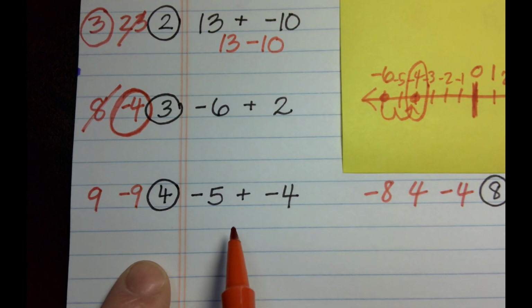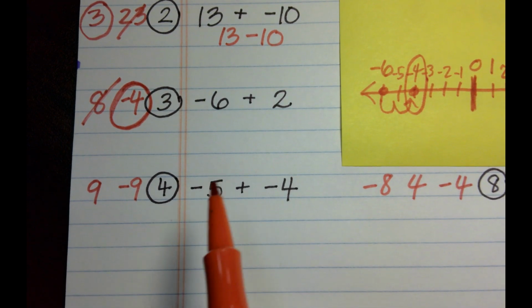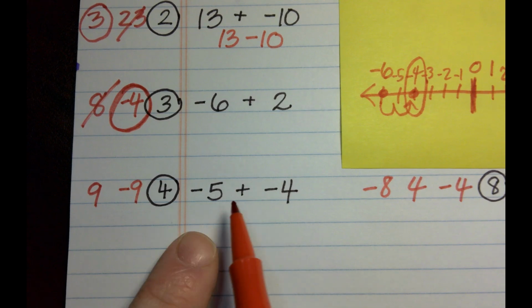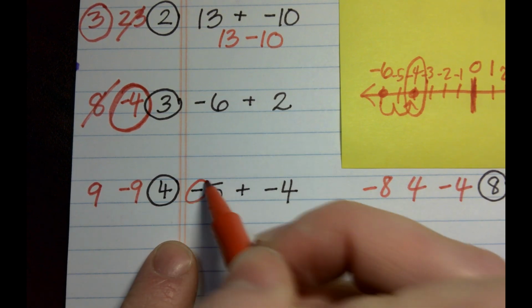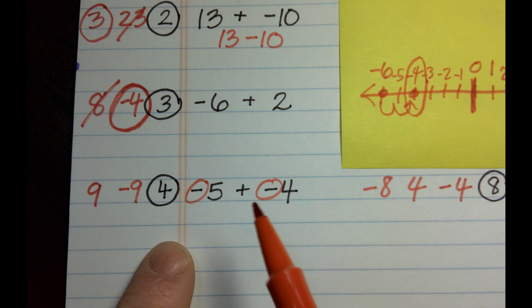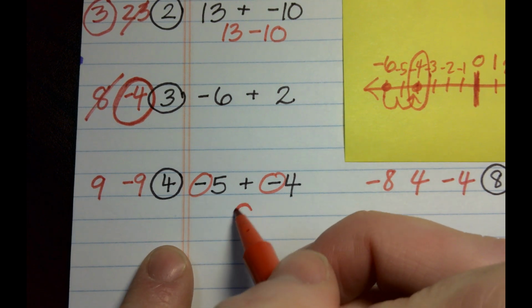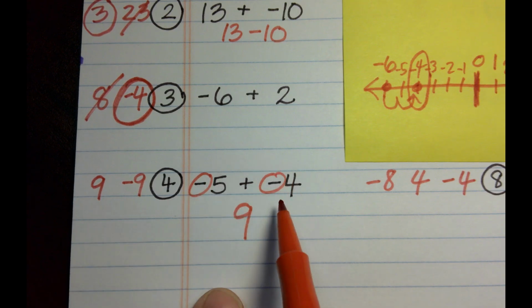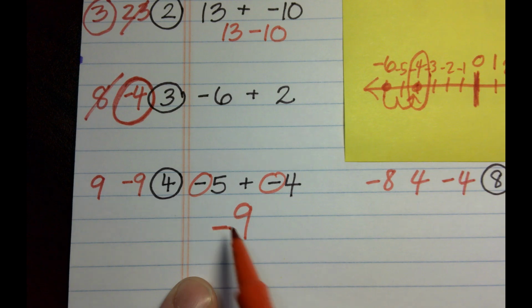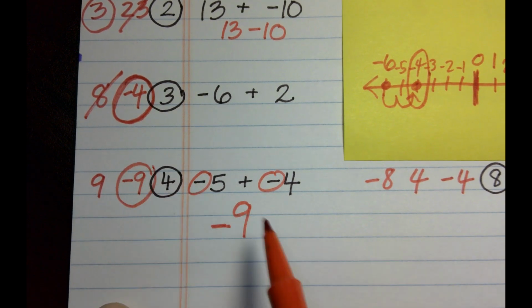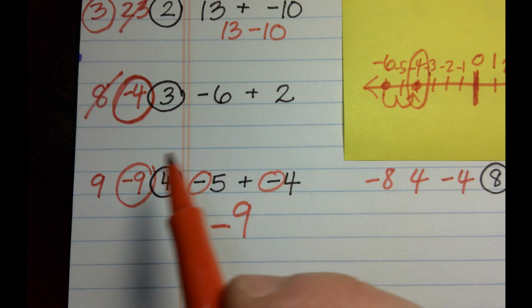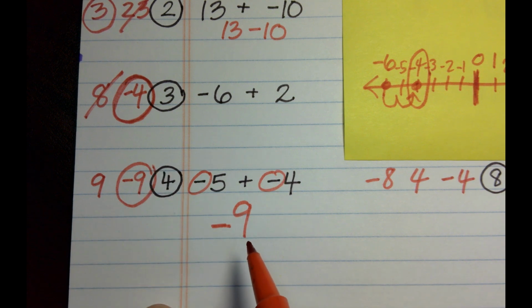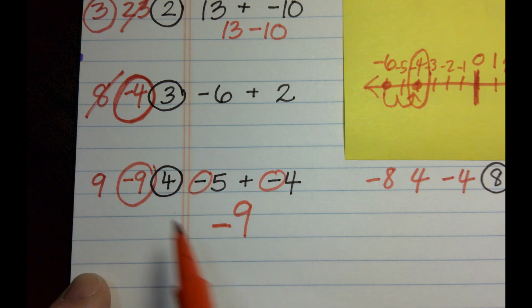Do you have any questions about that one? Okay. Now number 4, we have something a little different. We're adding 2 negatives. So what happens here? You do the addition. You're just going to take 5 plus 4, and you know it's negative because they're both negative, right? So what is 5 plus 4? 9. Now, we know 5 plus 4 is 9, but -5 plus -4 is negative 9. If we add 2 negative numbers, we're just going to get an even bigger negative number, okay?